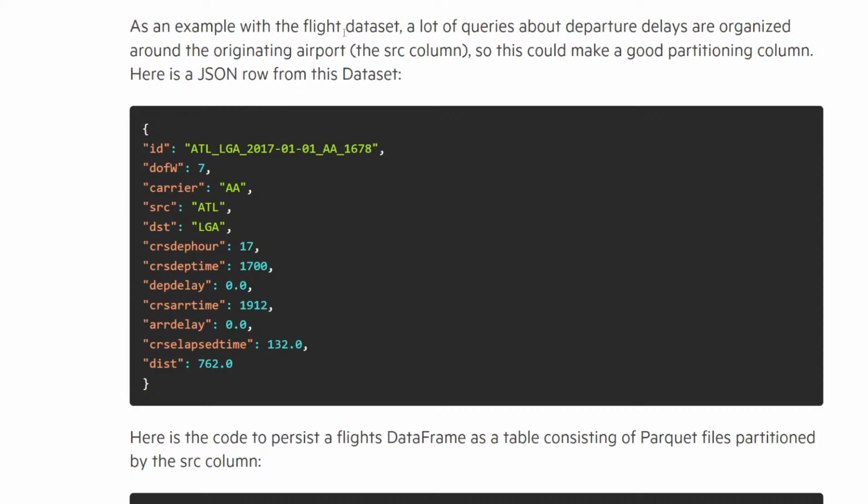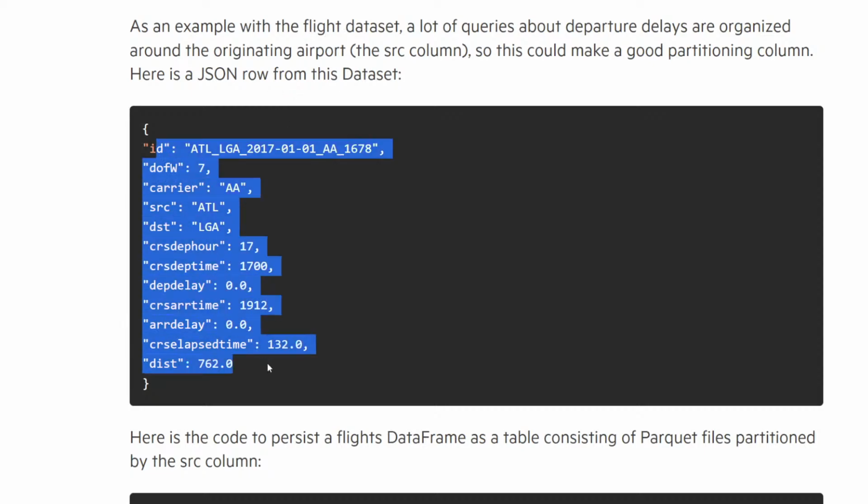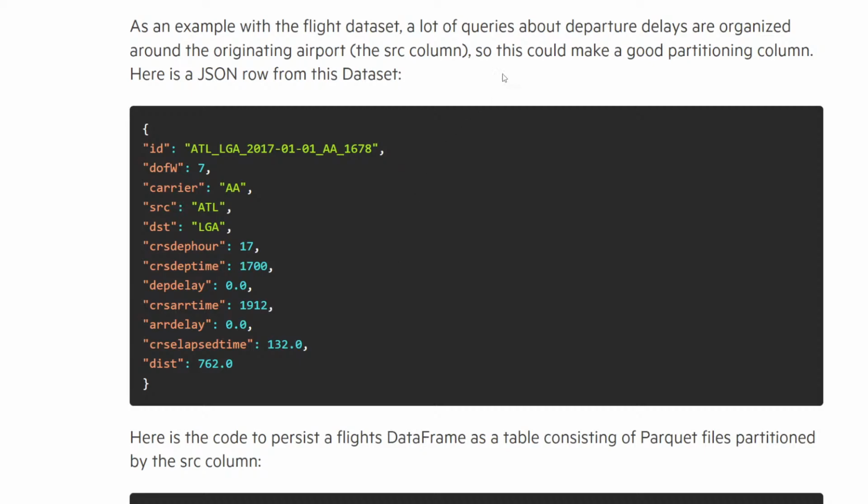As an example, say you have a flight data set like this. It has departure time, arrival time, and elapsed time. So this is the arrival time, this is the departure time, any delays within departure or arrival, and the total elapsed time and the total distance.